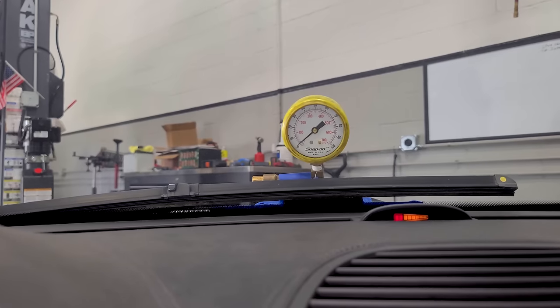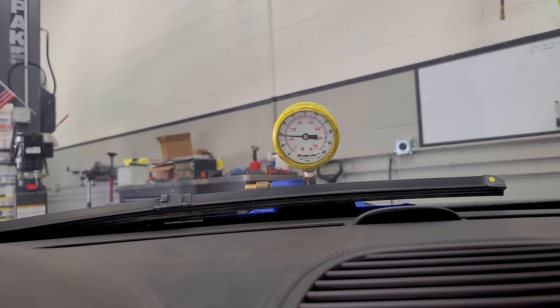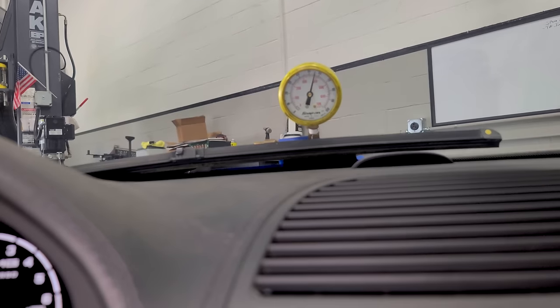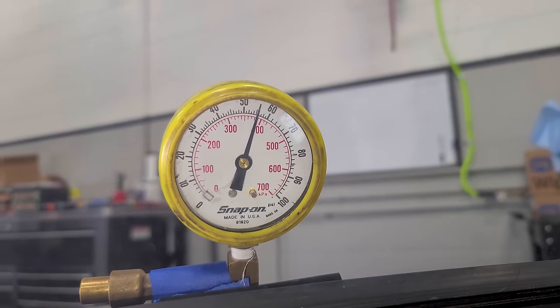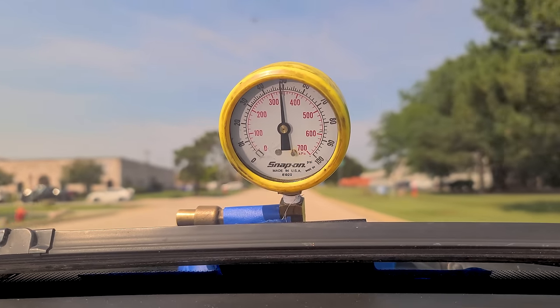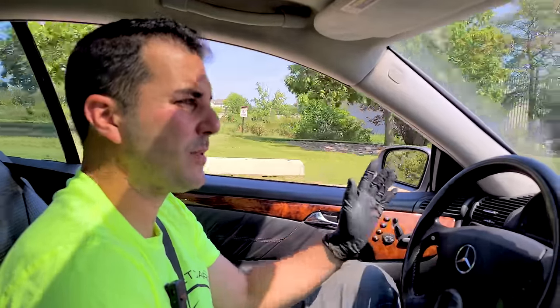Let's see here — she's building. At idle we're at about 55 PSI with the sensor plugged back in. Let's try this again. With the sensor plugged back in, it dropped down to about 45 — better than the first time, and the old fuel filter was hitting really low 40s. So not bad, but not good enough.